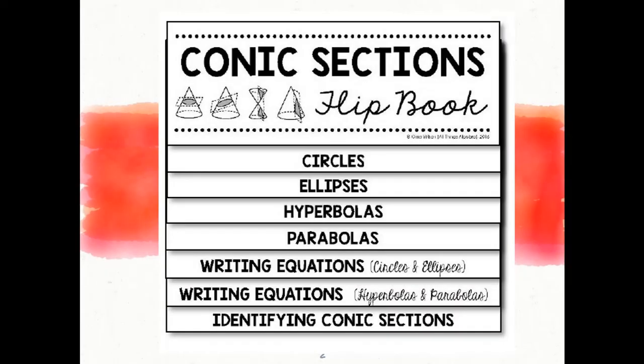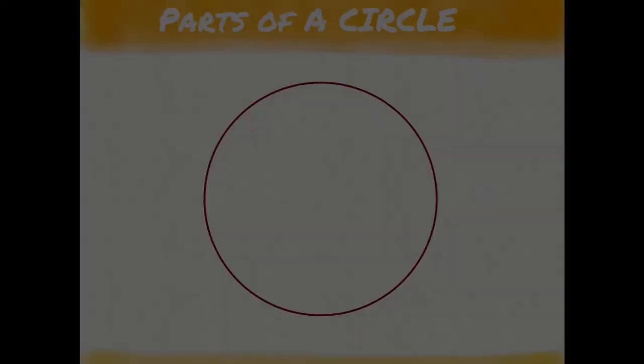So the first thing you're going to want to find in that backpack, the Cave of Wonders, is this conic sections flip book. And the tab you're going to want to open towards is the circles tab. I know, really? We're doing circles. You're going to open to the circles tab. Amazing. But nevertheless, open up to that tab.